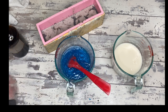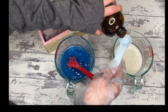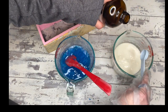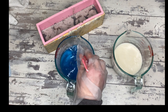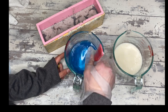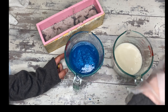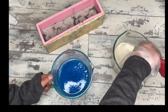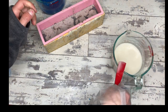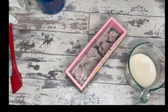Now, for this bottom layer, it was 25 ounces of the solid base. And for the top layer, it's 15 ounces of the clear and 10 ounces of the white, which I will then take and pour into the mold after stabbing the crap out of the bottom layer to allow the white and the blue portions to sort of mix with the brown that has the poppy seeds in it. Now, this is not a suspension melt and pour base, and so these poppy seeds are not going to be fully well suspended within all of this, but because I poured it reasonably cool, we will likely find poppy seeds on the top and the bottom as well as in the middle for this.